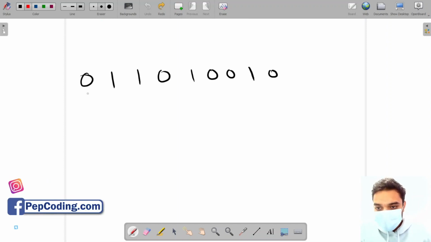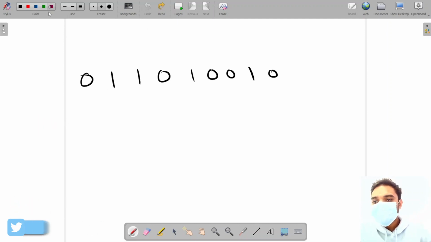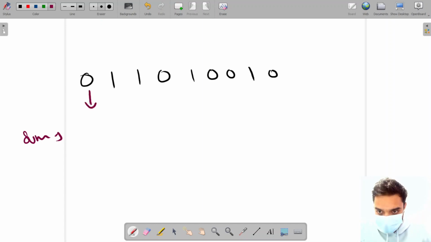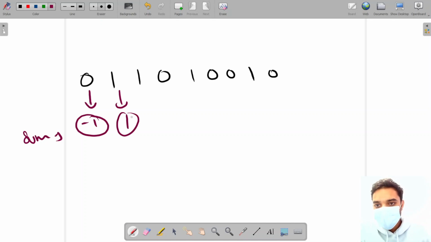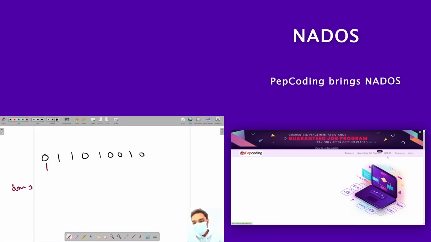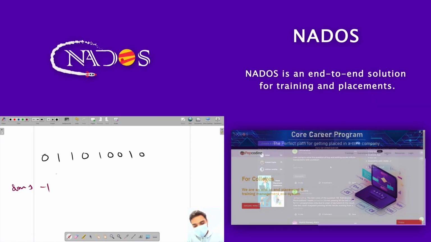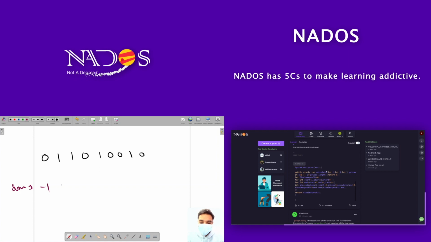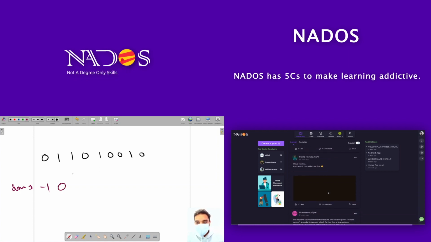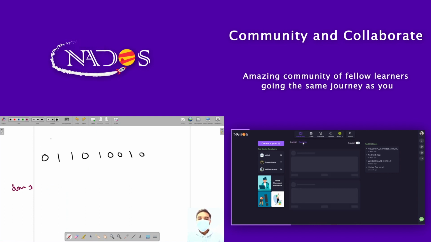What we will be doing here is finding the sum one by one. We'll be treating 0 as -1 and 1 as proper 1. Why are we doing this? Whenever I'm at 0, I'm going to update my sum with -1. Whenever I'm at 1, I'm going to update my sum with +1. Then it will be 0. When again I am at 0, I'm going to treat it as -1.